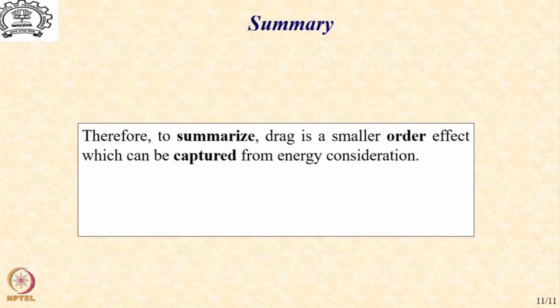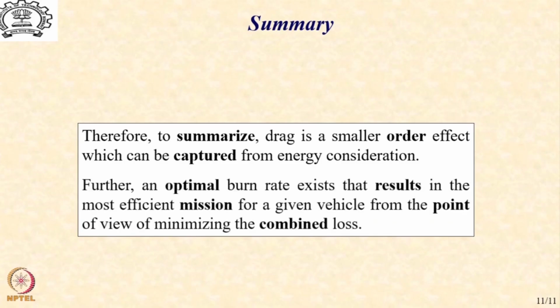Thus, to summarize, drag is a smaller order effect which can be captured from energy consideration. Further, an optimal burn rate exists that results in the most efficient mission for a given vehicle from the point of view of minimizing the combined loss. So with this, we have established a reasonable analytical basis for understanding the implication of various forces which are present in the trajectory solution, and also a broad idea of how to estimate such a loss and find its impact on the terminal parameters.